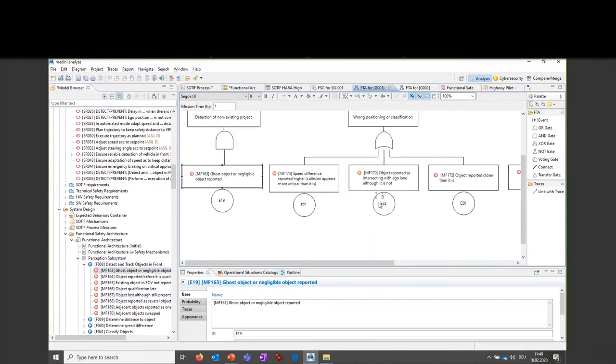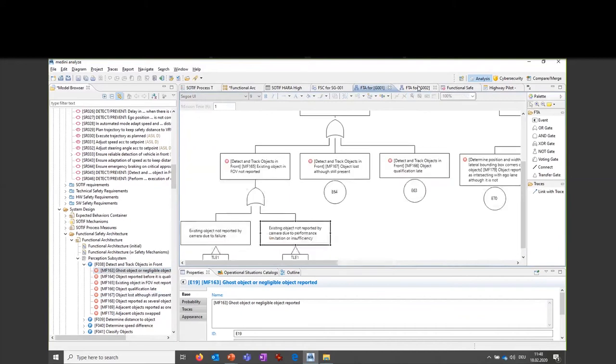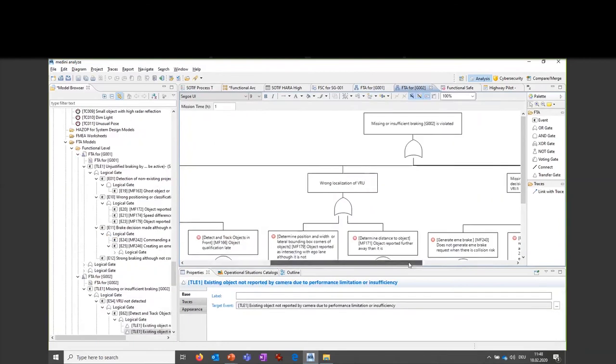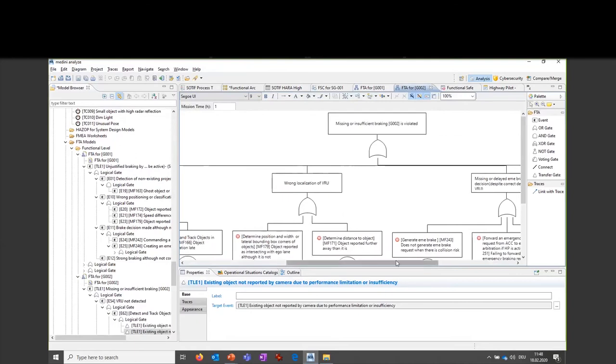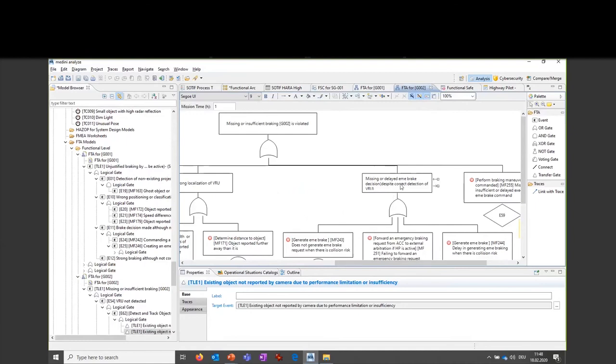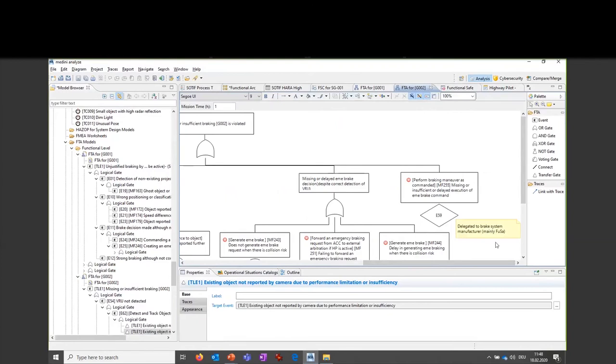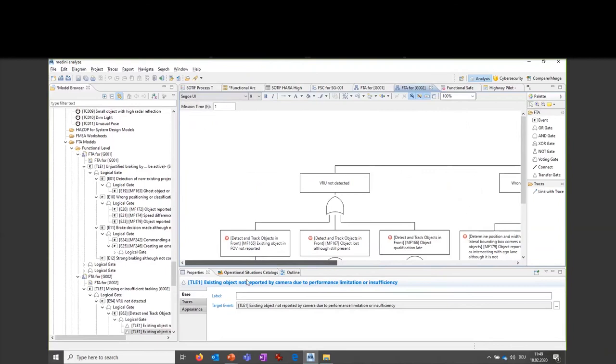Let me show you another example where I can show how this branching works. For safety goal 2, which is the opposite, this first one was unjustified braking, the second one is the opposite thing. It is missing or insufficient braking when there is actually somebody in front of our car. So I can also break down that the vulnerable road user, like a pedestrian, was not detected at all, or had a wrong localization, or it was detected but there was a missing or delayed emergency brake request, or it was a problem with the braking system itself. Here I'm delegating, you see this symbol here means undeveloped event, I'm delegating to the brake system manufacturer. Most of this will not be performance related, but FUSA related at all. And even if it's performance related, then I think we have existing processes in place for a mechatronic braking system. I don't have to care about that as a SOTIF engineer.